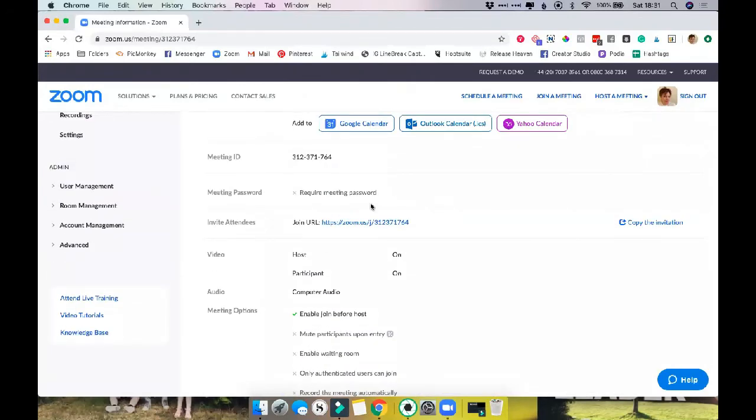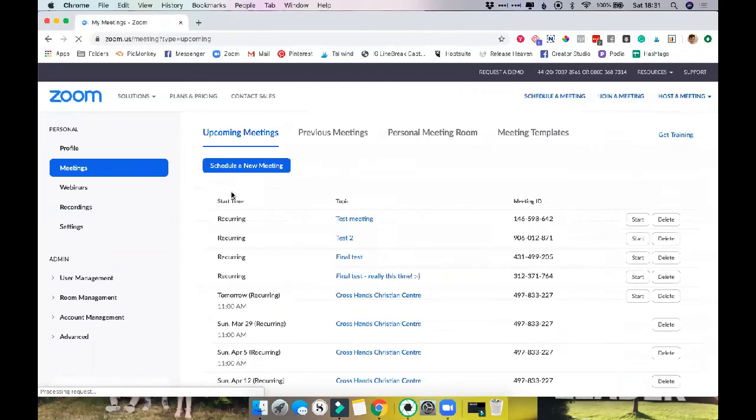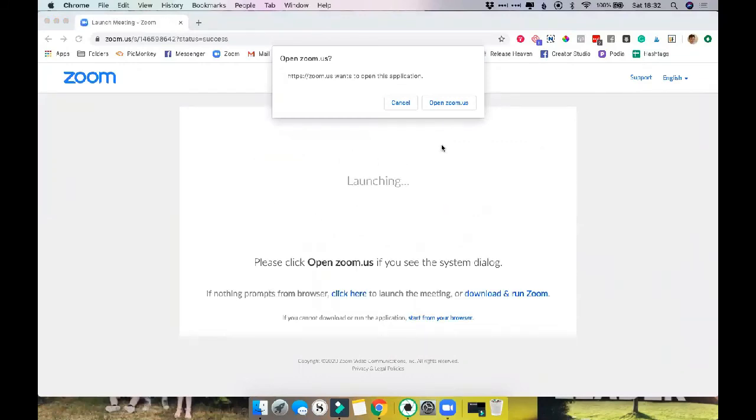You share that URL with the people you want to share it with. And then when it's time for your meeting to start, you go back here and click on the start button for your meeting. You'll get a pop-up that looks something like this. You will have seen this before. Now, I'm not going to click on this button because it will make the system go bananas, because I'm already in a Zoom meeting to record this video. But if you've already watched a video on how to join Zoom as a participant, this will be very familiar to you. So you click on open zoom.us. It will load the software. You click on join with computer audio and you're away.